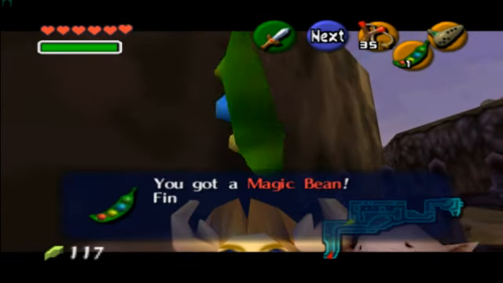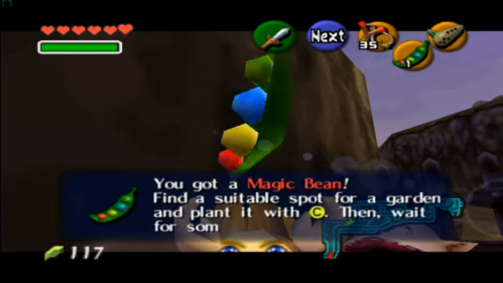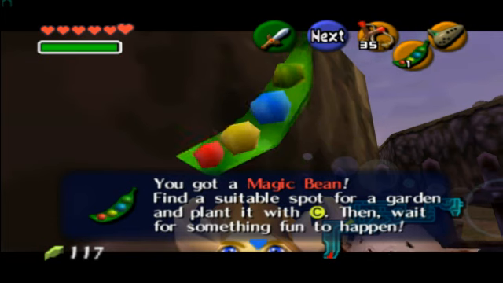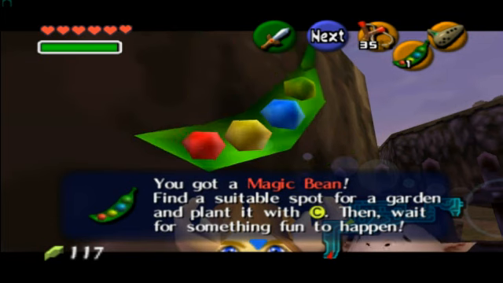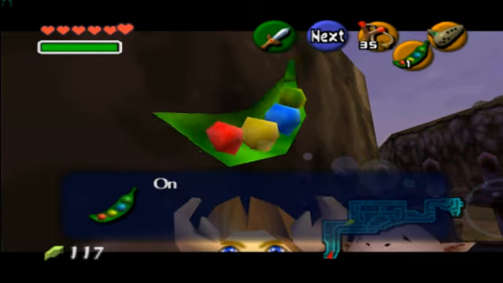Now another thing you probably just noticed, they got expensive by 10 rupees. So each time you talk to the bean seller, he'll increase the price by 10. So on the third one he'll be 30 rupees, 40 rupees, etc. And the max price is 100 rupees, so you can only buy 10 magic beans from this seller.